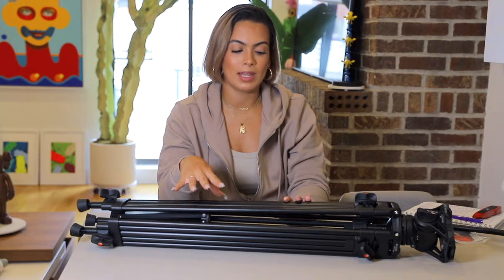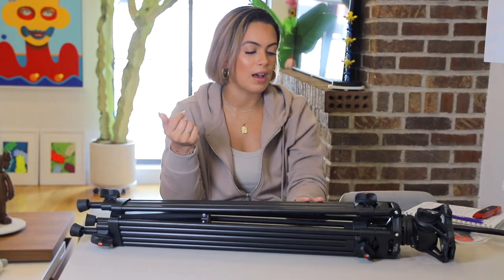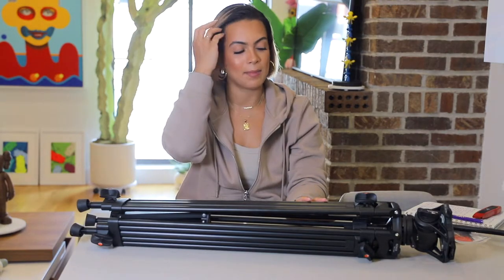So it does have a fluid head. A fluid head means that you're gonna get a lot smoother, accurate precision when you are filming, whether you are panning up, tilting. It does have a pan range of 360. It does tilt up and down to about a 75, a 90 degree axis. So I'm gonna be inserting clips to show you exactly what I mean as we go along. Now, whichever position you pan it to, tilt it to, there are locks that will lock in that position for your camera, and it won't move.